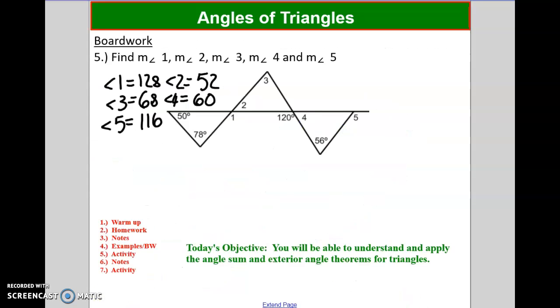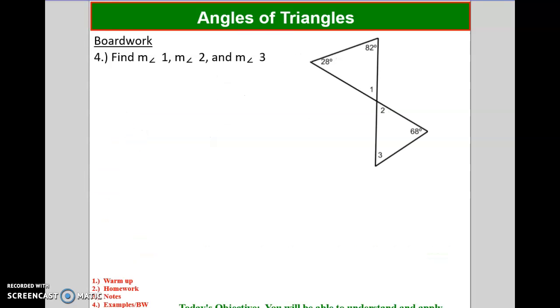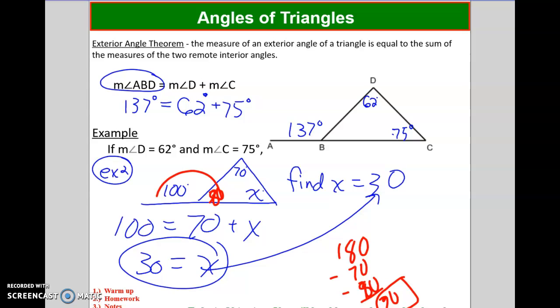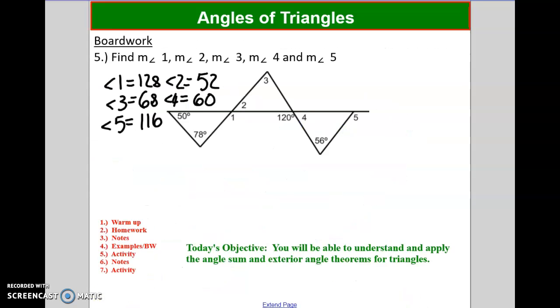Pictures get more and more creative. Look at this picture. How creative is this? Somebody came up with this picture. The picture of multiple triangles put together. Multiple triangles put together, you can now use all the information we've just gone over, and you can find all these angles. So this looks daunting at first, but angle 1 can be found.